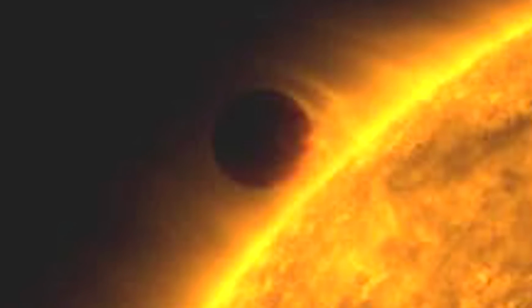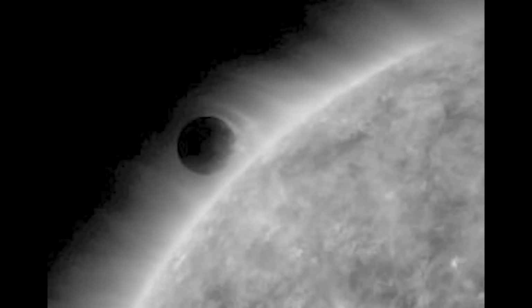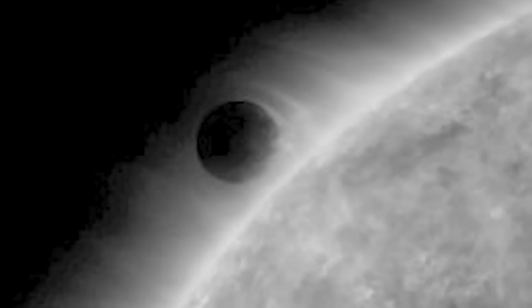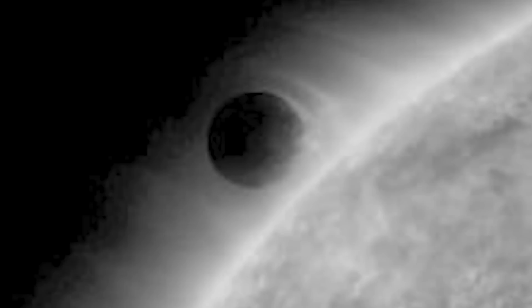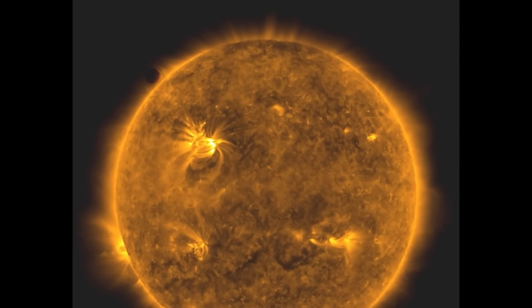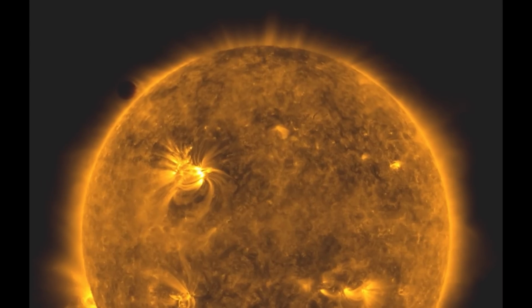This image was just taken yesterday, so maybe they're going to have some reports for us a little bit down the road, but we're looking at it first right here on Third Phase of Moon. And again, what is this all about? Is there any kind of implications? Is this an unknown planet that is about to impact the sun? Or is this some kind of possible lens anomaly? Brent, what's your thoughts here?